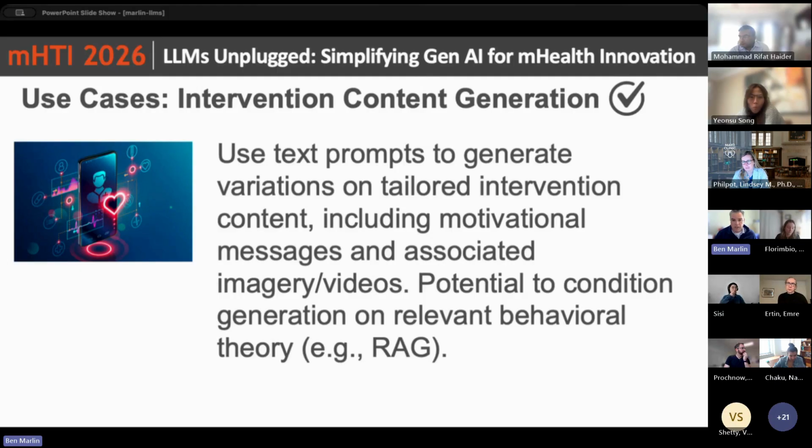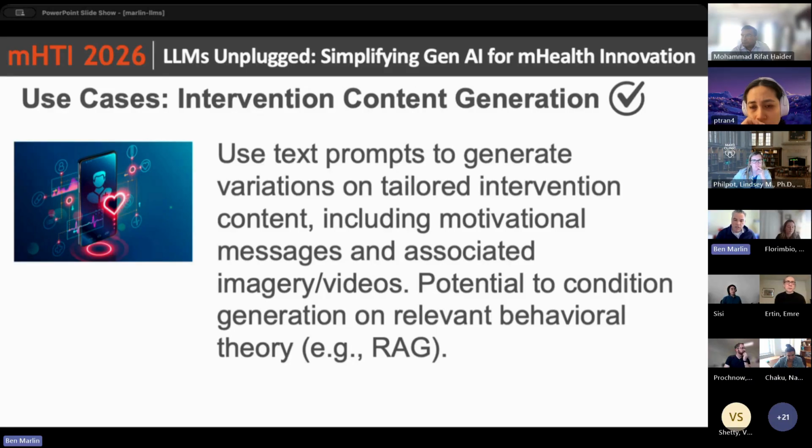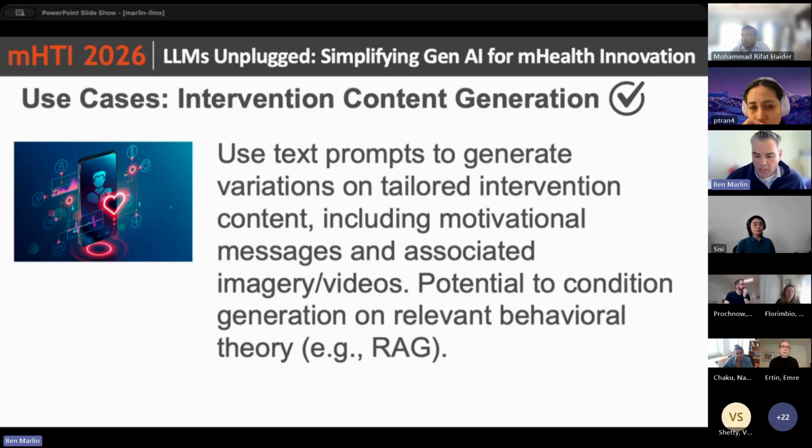So another useful task. And yeah, the last note here is just that if you have particular theories you're interested in expressing during intervention content generation, you can provide detailed descriptions as additional supporting documents. Again, this notion of RAG or in-context learning, just tell the model something about the domain and the concepts that you're interested in, will help it to generate more helpful outputs for you that will be of higher quality.